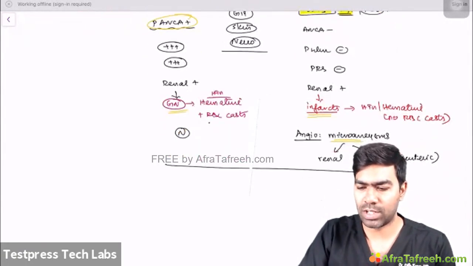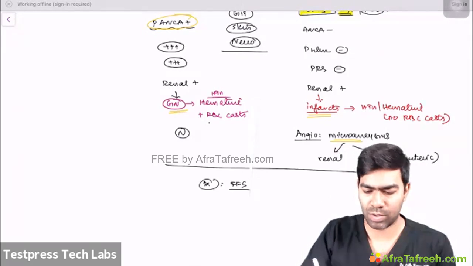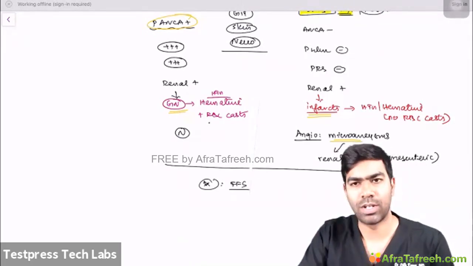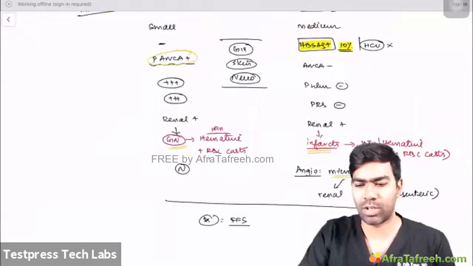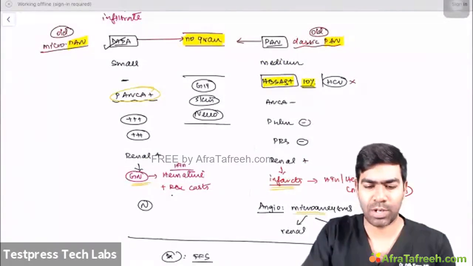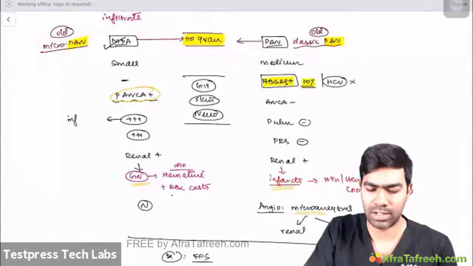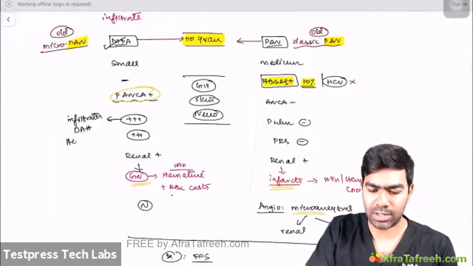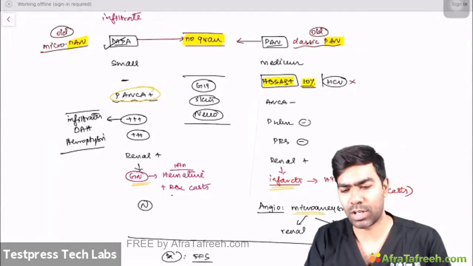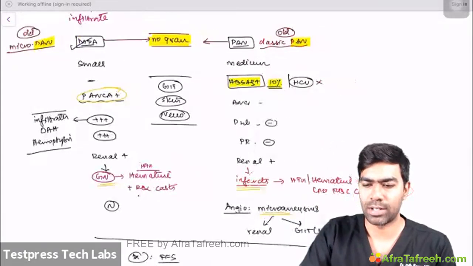Treatment of both these disorders is practically based on something called FFS, that's the Five-Factor Score. We know how to treat based on the Five-Factor Score. I've already told you; the same thing you're going to use here also. And remember, diffuse alveolar hemorrhage can happen in microscopic polyangiitis also. So for example, pulmonary involvement, I'm talking about infiltrates, diffuse alveolar hemorrhage, hemoptysis. All these things can happen in the setting of microscopic polyangiitis, which is very, very uncommon in the setting of polyarteritis nodosa, classic PAN.